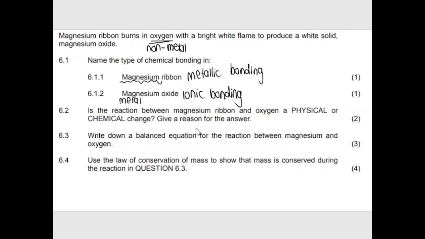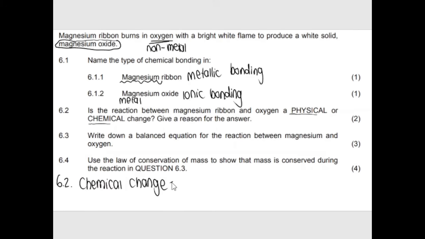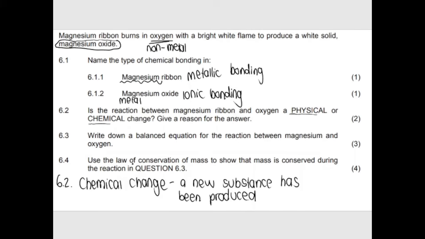Question 6.2 asks: is the reaction between magnesium ribbon and oxygen a physical or a chemical change? Give a reason. The reaction between magnesium and oxygen produces a new compound — a white solid. So this is most definitely a chemical change, and our reason is that a new substance has been produced. For a more detailed explanation, you can speak about the bonds in the oxygen and magnesium breaking, the atoms rearranging to form a new substance, and the mass and number of atoms being conserved while the number of molecules is not.